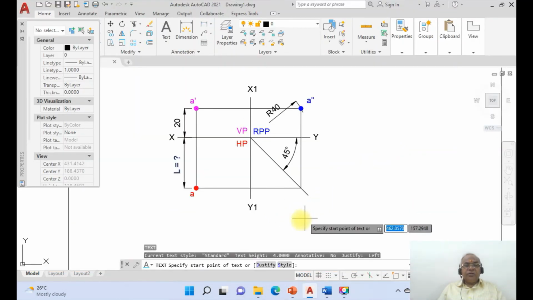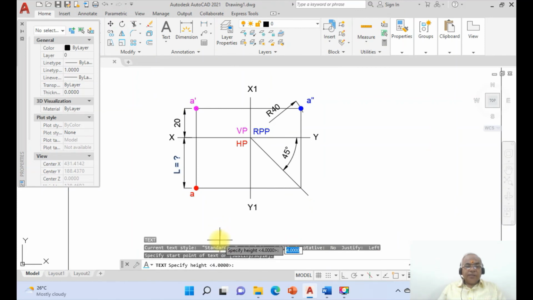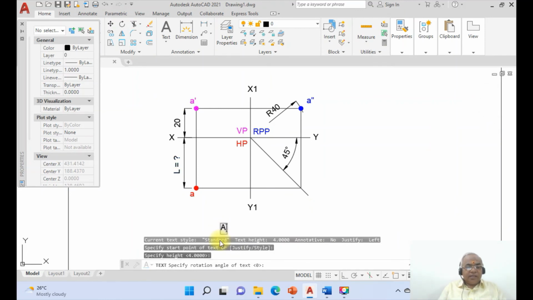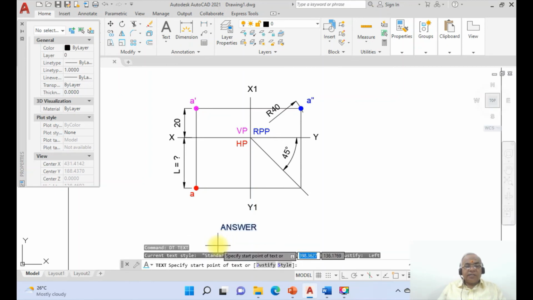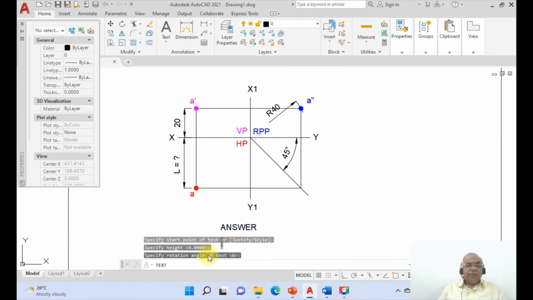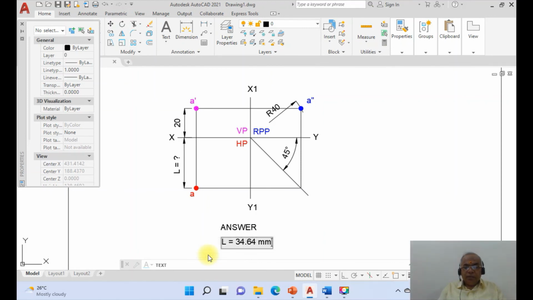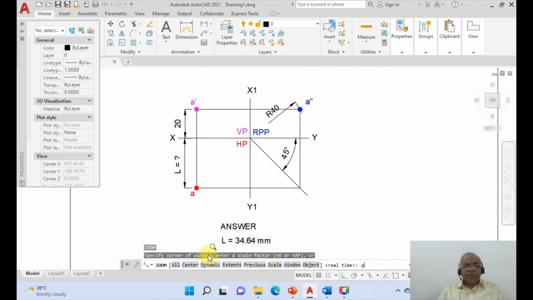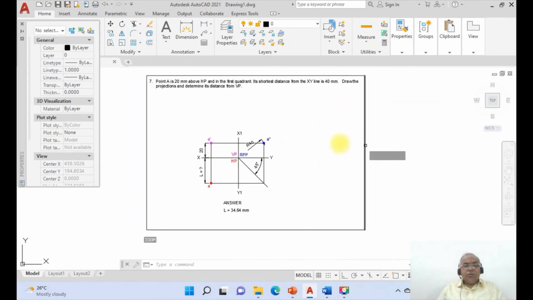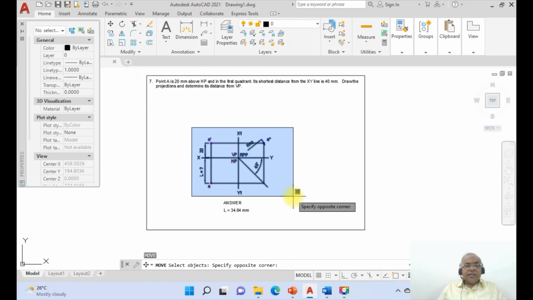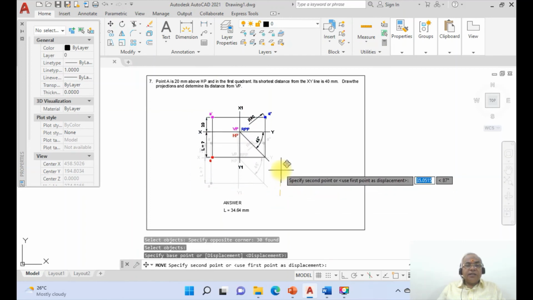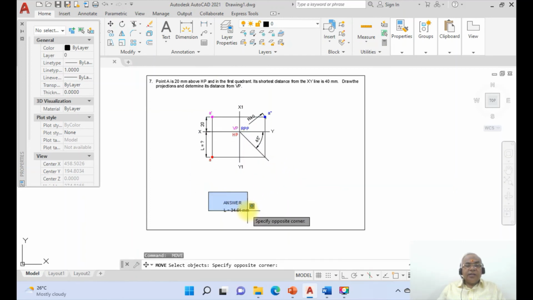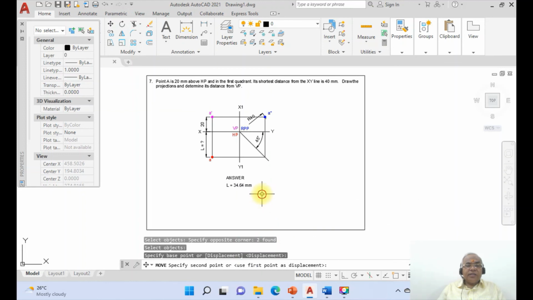Now for that I am going to go for the text, and here you type answer, then you go to the text and here type L equals 34.64 mm. Then go to zoom previous. So you just go to move, select this entire drawing and place it here, and you take this and place it here.